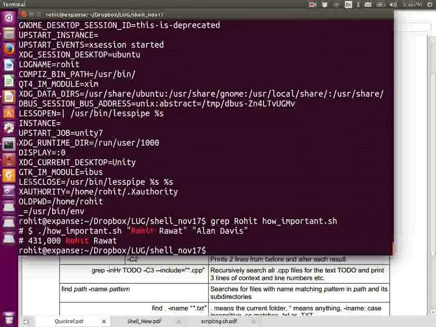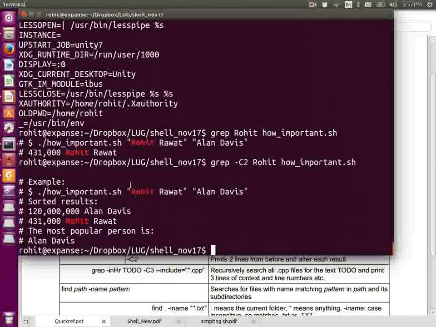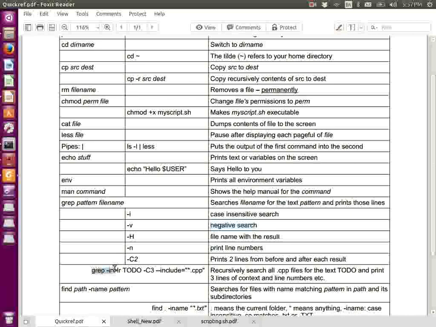So remember how I ran this command earlier? If I also want to see a few lines before and after each match, I can add an option. So now it prints the line where the match was found, and it also prints 2 lines before it and 2 lines after it. So this is useful sometimes. For example, I have this example here, and this is a misprint in the handout. So here you will see something different on that piece of paper. If you want, you can make this correction.